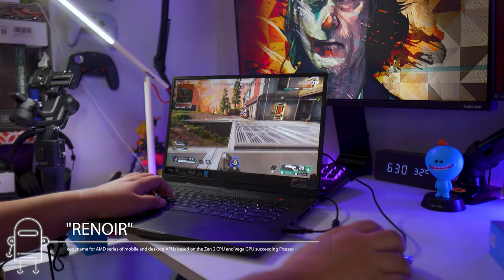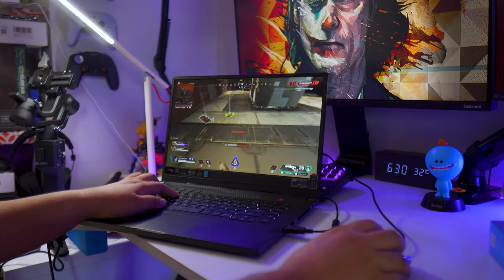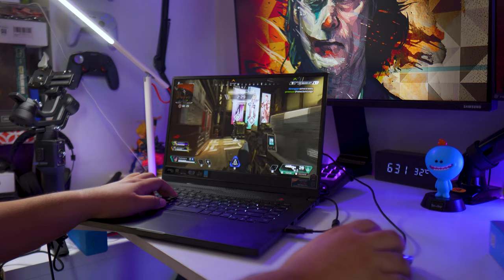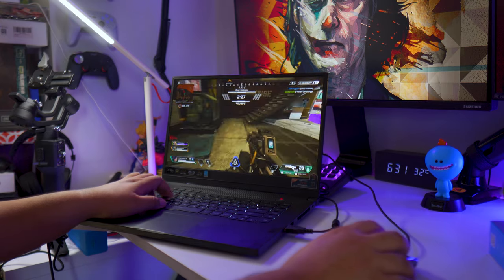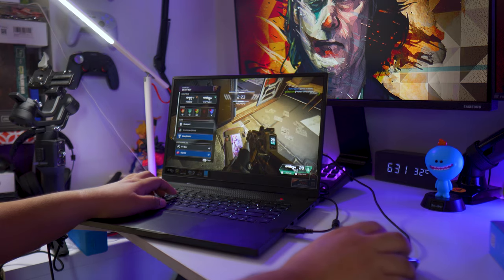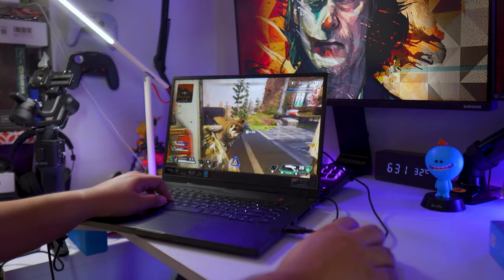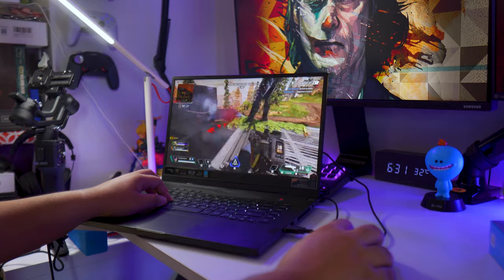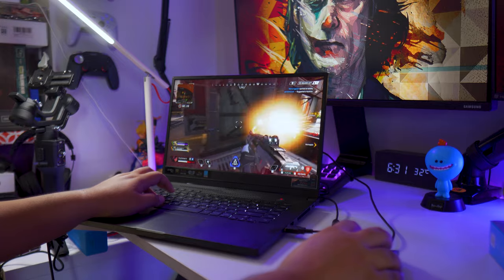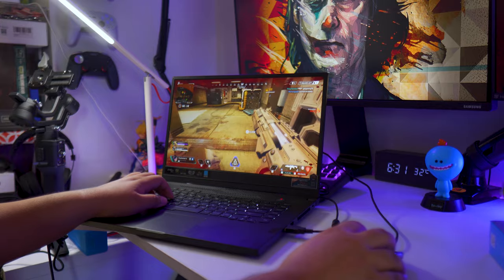I've actually been using this laptop for 2 days now, and I'm quite happy with its performance. I've played a few Dota 2 games, Apex Legends, and Project Cars 2 as well, and I've maxed out all of their graphical settings. Well, for Dota 2, of course, it's an easy game to max out, but yeah, Apex Legends and Project Cars 2, I was able to max them out, and I'll be trying a lot more games in my full review. But for now, these are just my initial impressions.